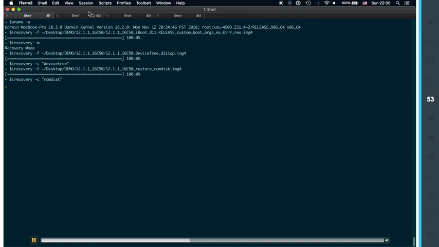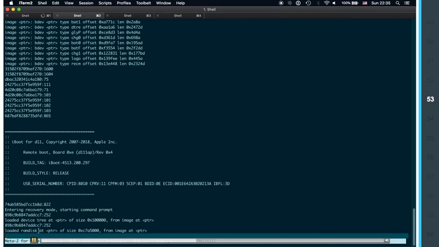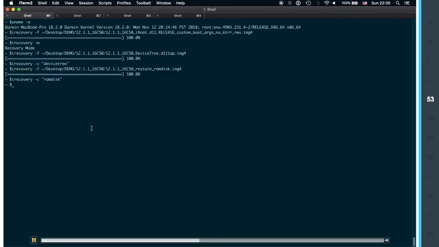And now we see a difference. Let's check that it gets executed. Okay, the RAM disk gets loaded. So now we see a difference between the boot in iOS 11 and iOS 12. The static trust cache is required to be uploaded by iBoot. So we use the same irecovery to upload the static trust cache and force the bootloader to load it in memory using irecovery -c firmware. Okay, and finally, let's boot the kernel.